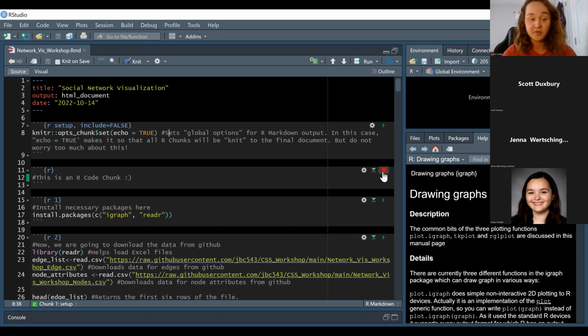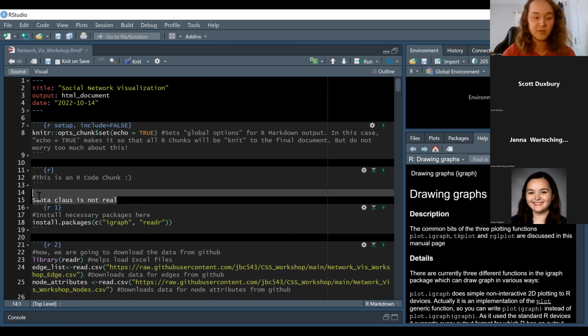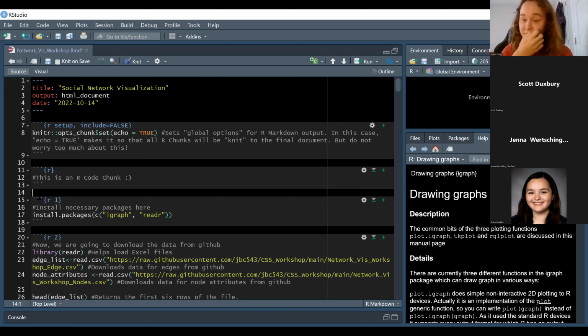And so this is an R code chunk. The nice thing about R Markdown is that it only runs things in between the R code chunks themselves. So whatever is written in here can't even be run. You can leave notes for yourself. You can write things like Santa Claus is not real. And it will not run, and R will not learn that Santa Claus is not real until next year when it notices that many of its presents under the tree are, say, made in China on the back by the barcode.